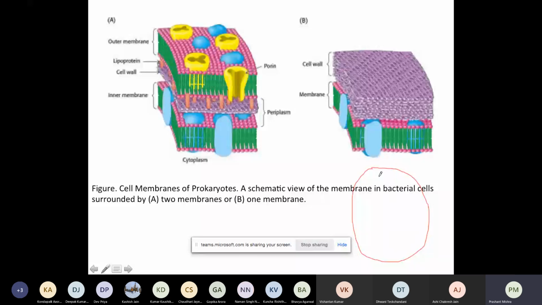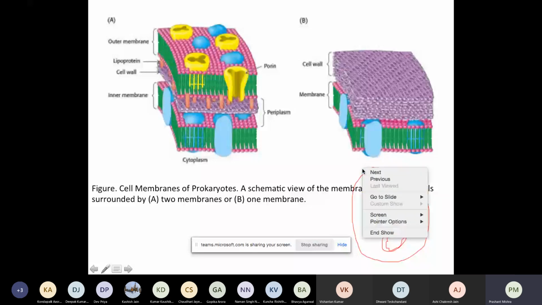A bacterial cell may not have so many developed membranes, but as soon as you go to eukaryotes, you will have several membranes present. One could be the nuclear membrane, since you have a nucleus. You may have a mitochondrial membrane, where the energy is synthesized. You may have a Golgi body with a membrane. So you have several places where membranes are present.